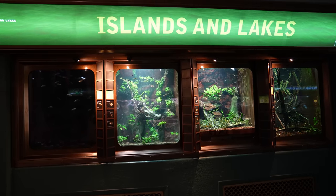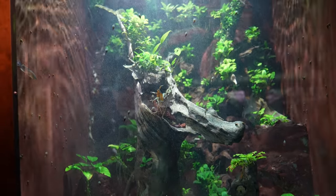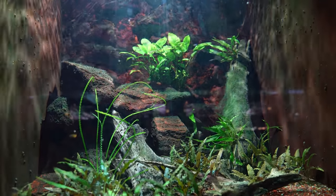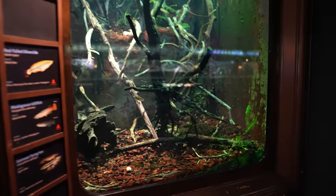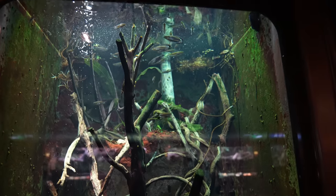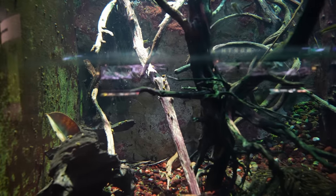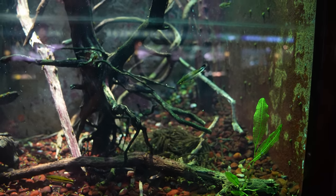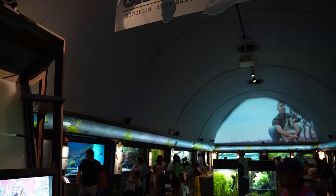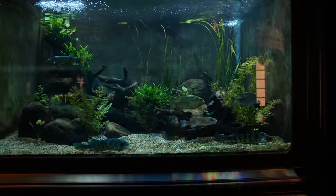Then we moved on to some of the island and lake aquariums. These ones were actually surprisingly really nice — I thought they might be a little more boring since they're more general saltwater fish, but they were really beautiful. Some more planted setups, and it would be so interesting knowing the lights they use on these tanks. There were also some Madagascar killifish in here. Then we got to the Great Lakes exhibitions. I liked how they still went with the biotope look for these ones too — they made it look like a wharf or a city riverbank with fish swimming around those areas.